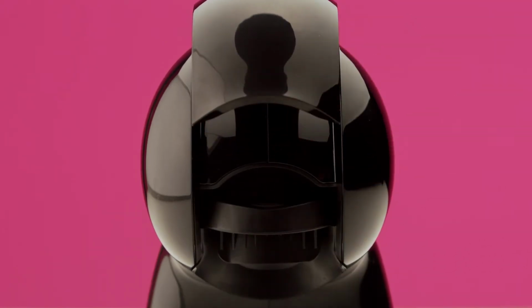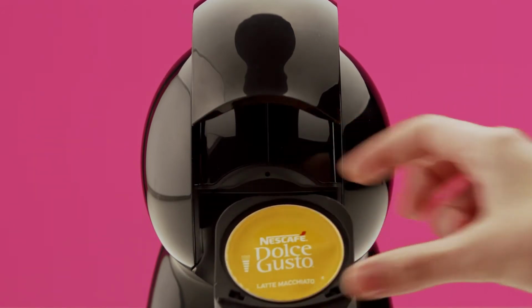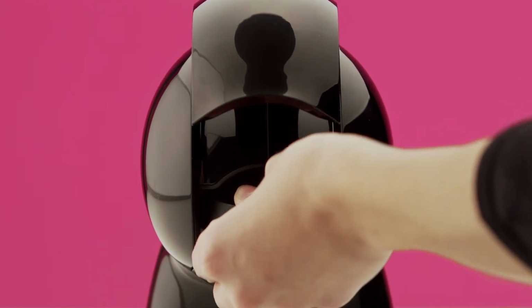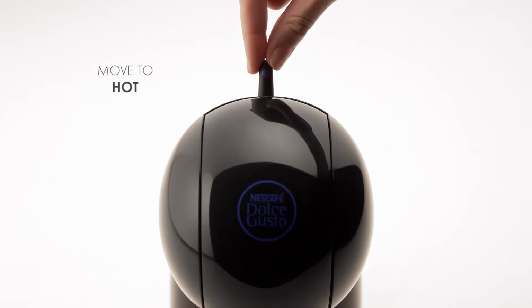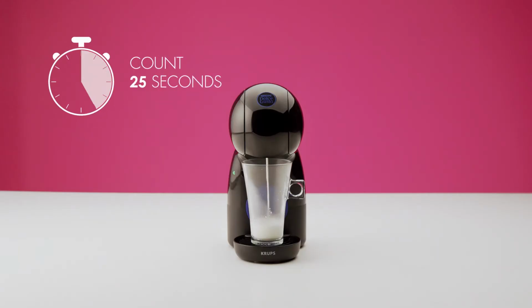Lift the locking handle. Place the milk capsule in the capsule holder. Push down the locking handle. Move the lever to the hot position. Count 25 seconds or adjust to your preferred cup size.